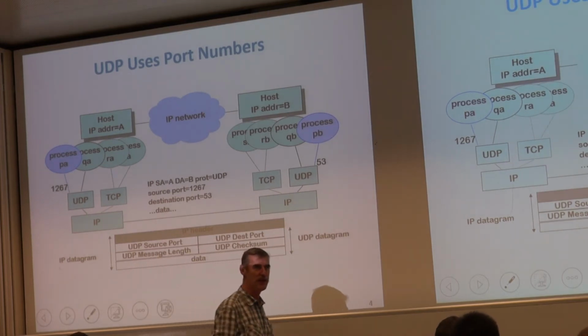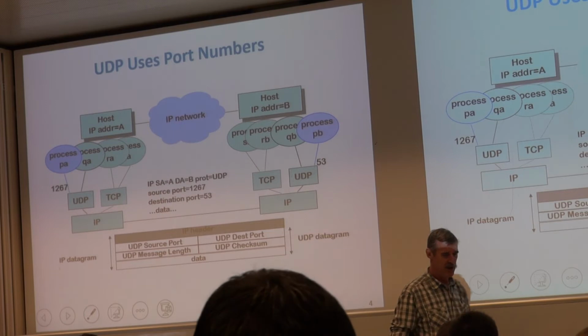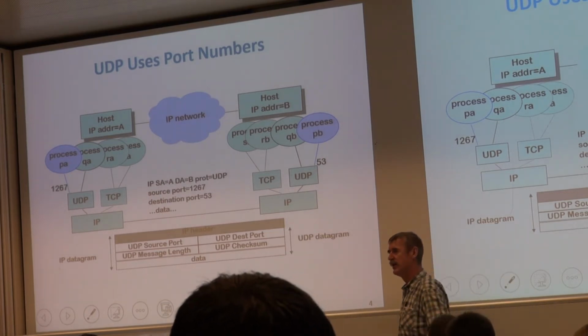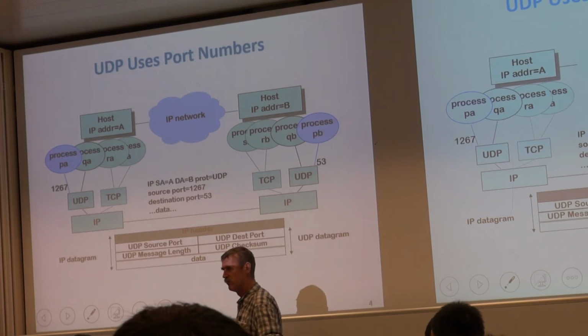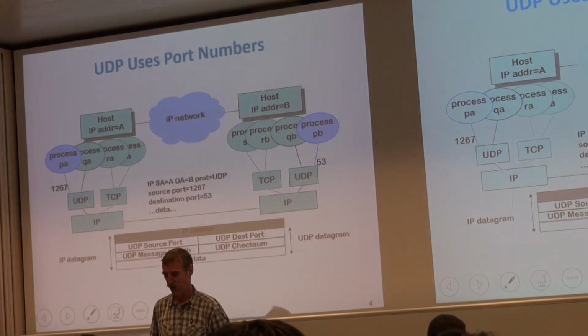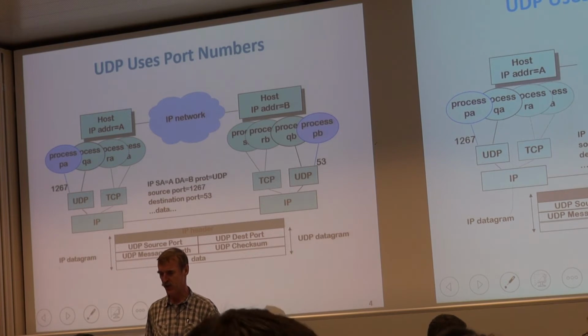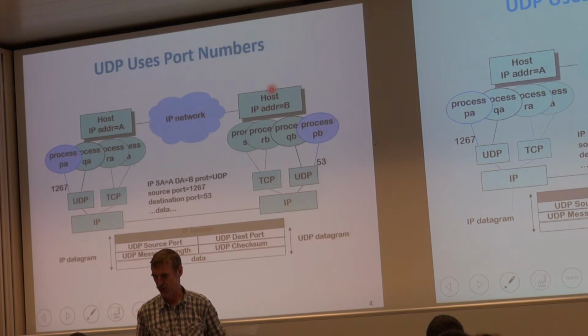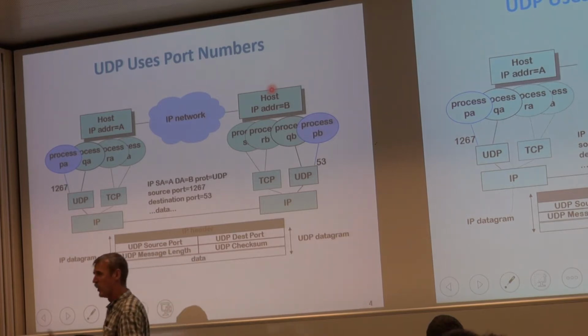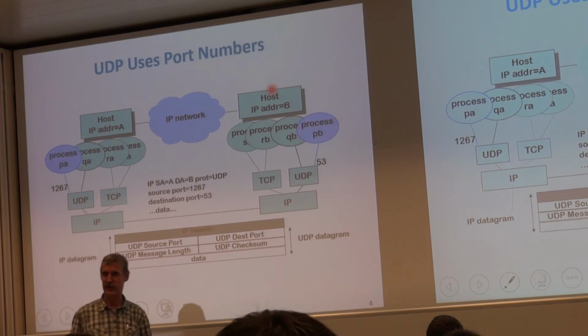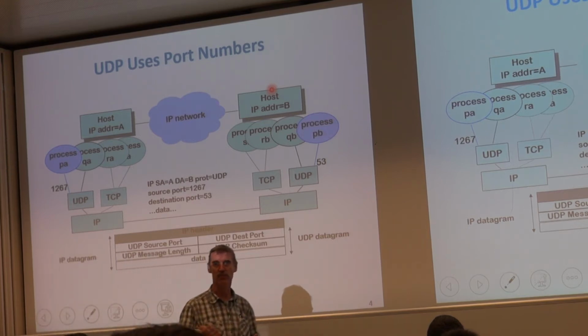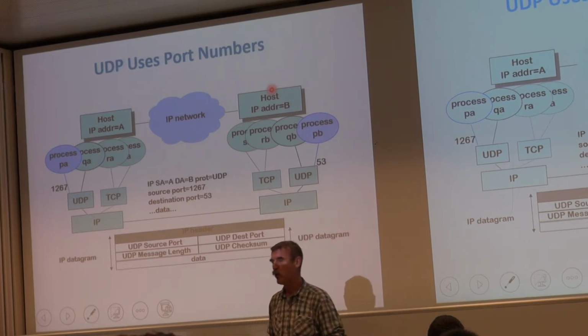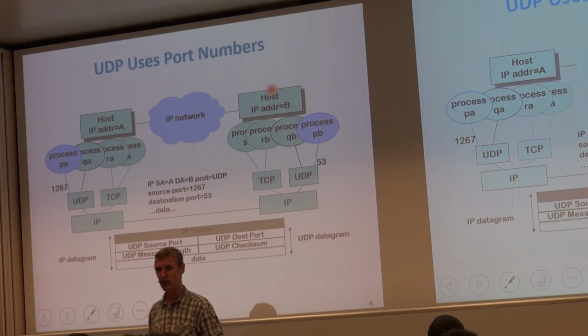Let's dive into UDP. UDP is very simple. The only thing it does is essentially introducing port numbers, which we've already encountered. So let's have perhaps a more formal discussion on this. The idea of port numbers is simply that on one machine, reachable by one IP address, there is typically more than one thing that you speak to. If there would be only one thing that you speak to, we would not need port numbers. But practically all machines have a large number of things that you would like to speak to.